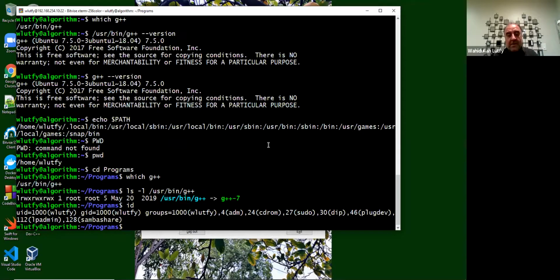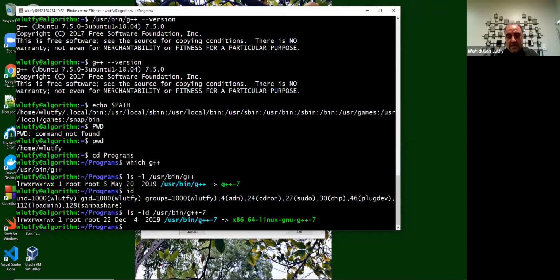So in this case, I saw that one in /usr/bin, but then what is this g++-7, the one that is a symlink? That one is a symlink to another file, and notice that this is also an L, meaning it is a symbolic link. So now let's trace that one. What is that one? x86_64-linux-gnu-g++-7.